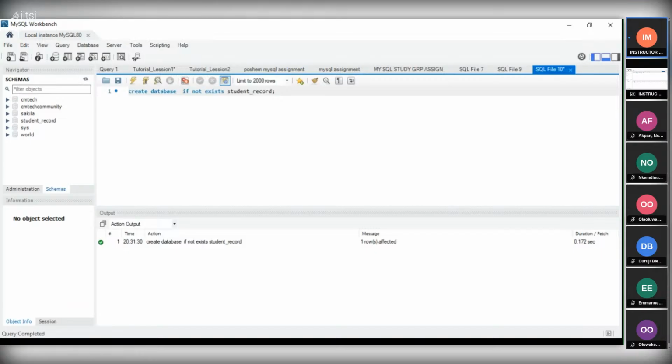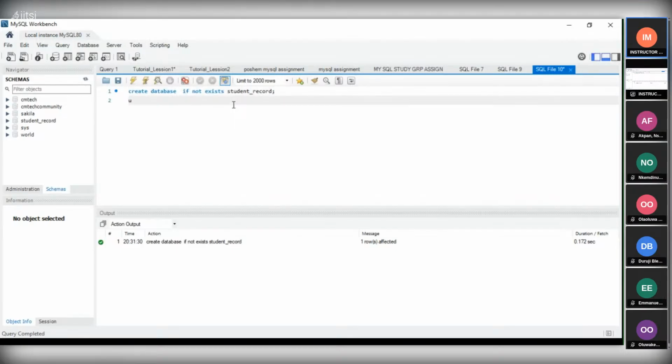Now moving on, I'm going to teach you how you can make use of that database you have created. For Workbench to know that this is a particular database you are using, there's a code which normally refers SQL Workbench to a particular database. Now this code is just a keyword used.